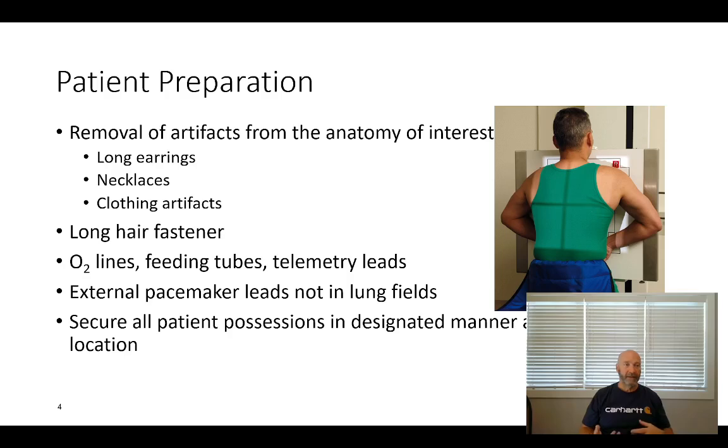Make sure that any lines that can be removed get removed, not removed from the patient, but from what would be the shadow of the patient's anatomy. So if the patient has an O2 line, then that could go over the top of the bucky in this case. Feeding tube can also go over the top of the bucky. It's going to be pretty tender because it's going in the patient's nose.